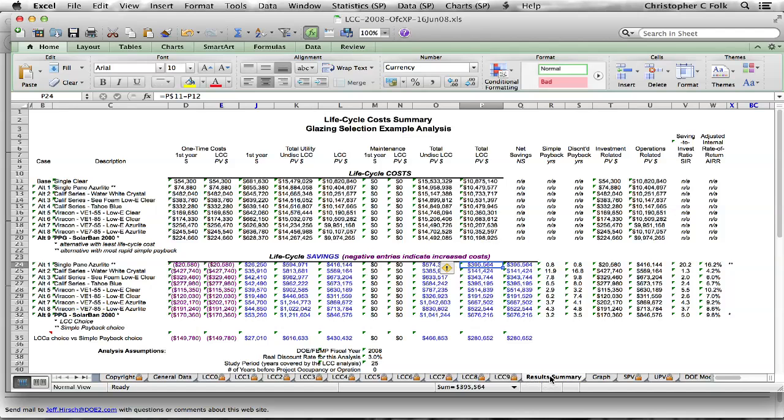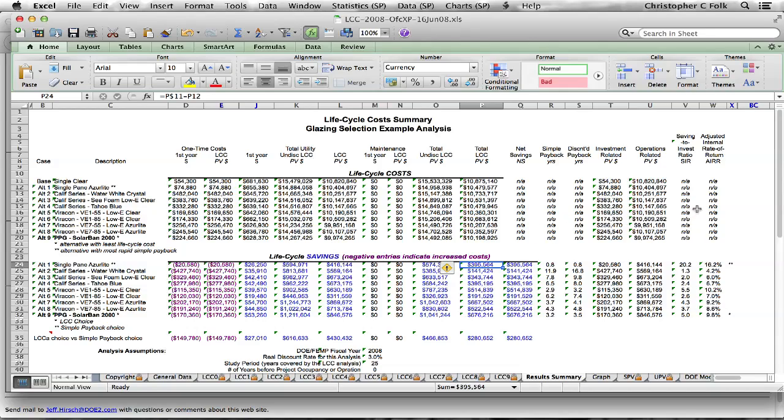When we run over to the results summary, it's going to give us, again, an example. This is an example and analysis. So if I replace my windows with this type of glass or another type of glass and so forth, that will be reflected in the amount of energy that I save, the amount of maintenance. There's a category for this, and we'll end up seeing just how much money we're going to save.